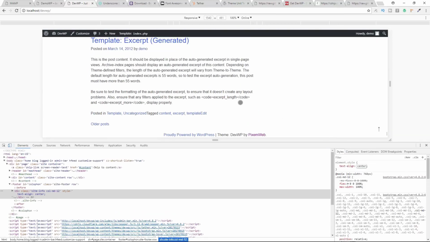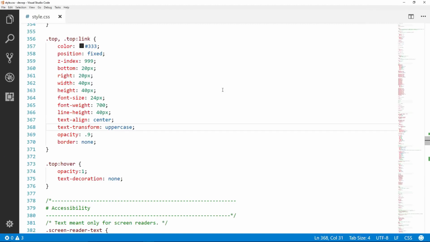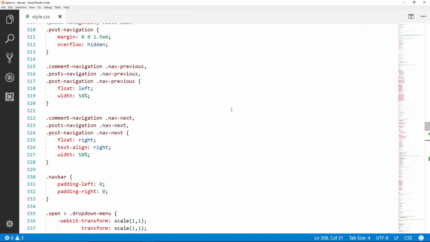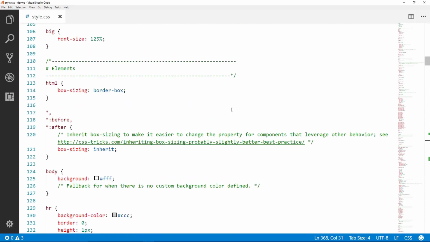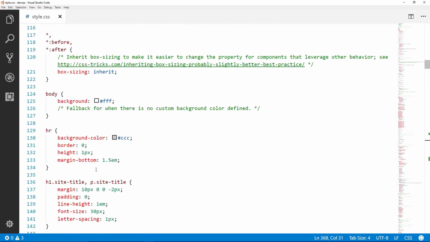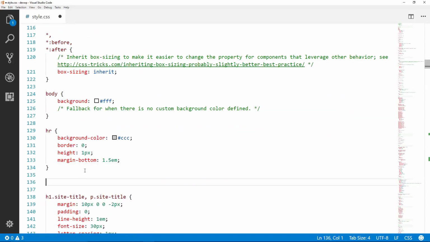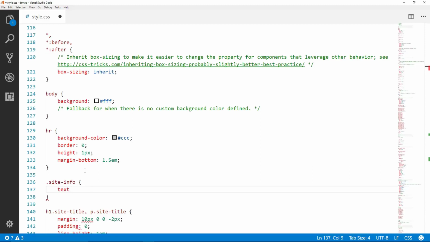Alright, so we'll go back to our style sheet. And from here, let's go back up. We're going to put that into our element section. Let's put it right over here. Dot site info, text align center.